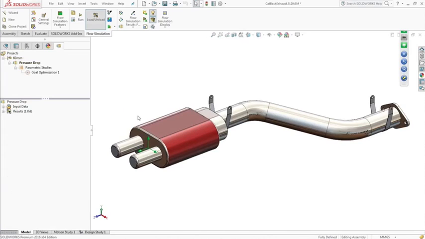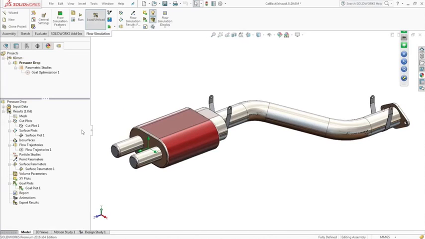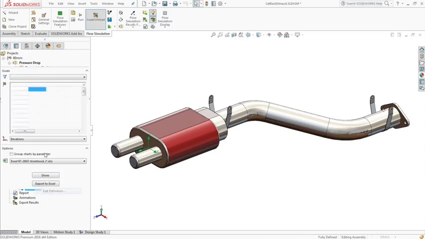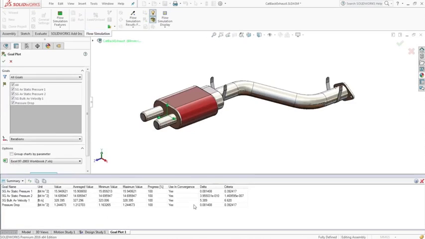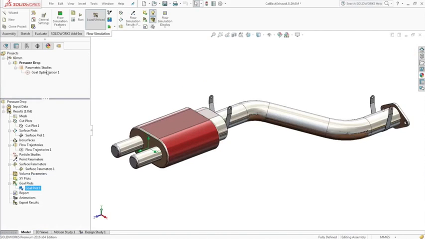So again, looking at the results from the default design, I can see that right now, according to the goals that I created, I've got about 1.2 psi of pressure. And that's the pressure drop, so back pressure. And in my situation, I was trying to get something more like 2. So this exhaust is actually oversized at the moment. So I know I need to reduce it, but the question is how much. And so the parametric study can get me that answer automatically.